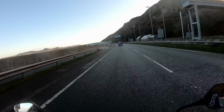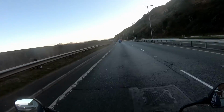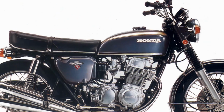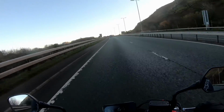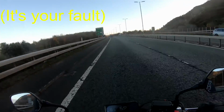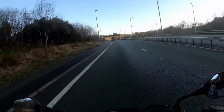The first time I ever had a go on a 4-cylinder Honda was back in the 80s. My friend Ian, hello Ian, you're watching, turned up at my house one day out of the blue on a CB650R. Absolutely beautiful bike. Better than that, I said to him, could I have a go? And he went, yeah, of course you can. And I've never forgotten that day. That was the day where I think my love of motorcycles was sealed forever, because riding that bike up and down the road where I lived without a crash helmet, as I seem to remember, was one of the most awe-inspiring events of my motoring life of any kind.